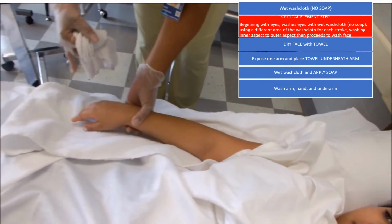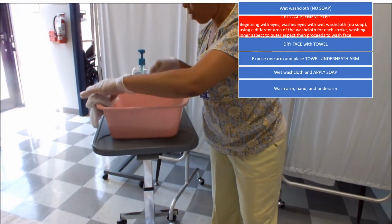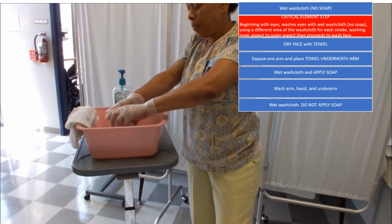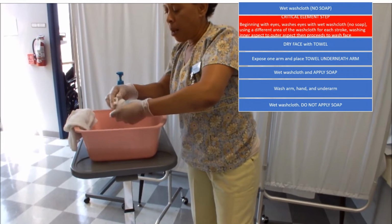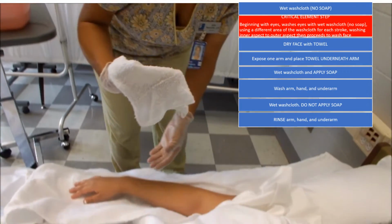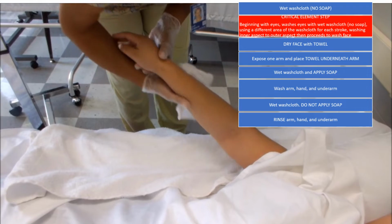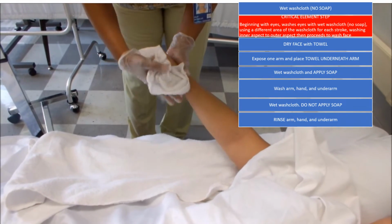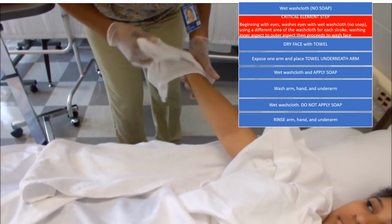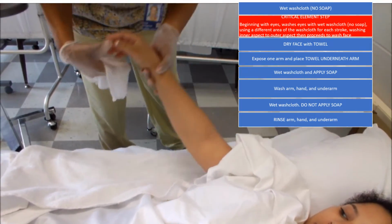Okay, Miss Meredith, I'm just going to place your arm back on the towel. I'm going to go ahead and place this washcloth over my basin. I'm going to get my third washcloth, wet it, and now I'm going to rinse the soap off of the arm. Miss Meredith, I'm just going to rinse the soap off of your arm now, okay? I'm rinsing her hand, and I'm rinsing underneath her arm. Okay?